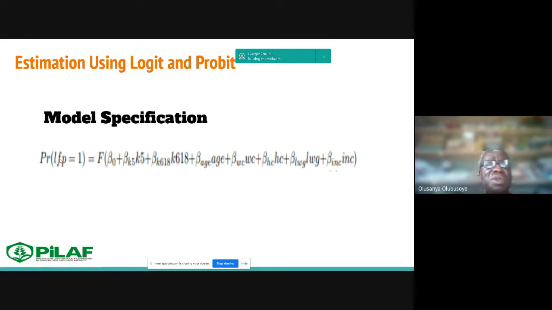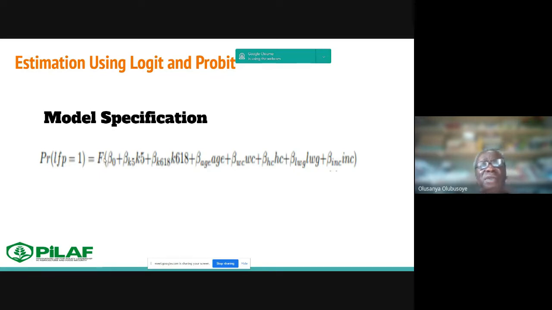So you are actually looking for the probability of a woman participating in labor force. And this is the model.